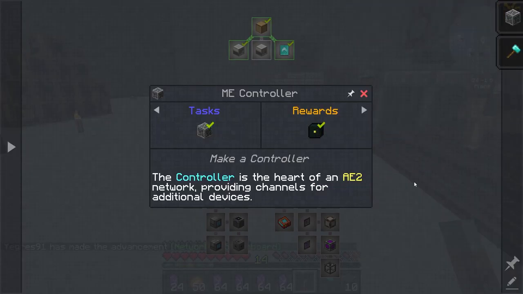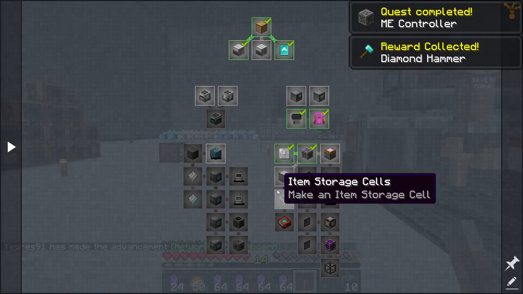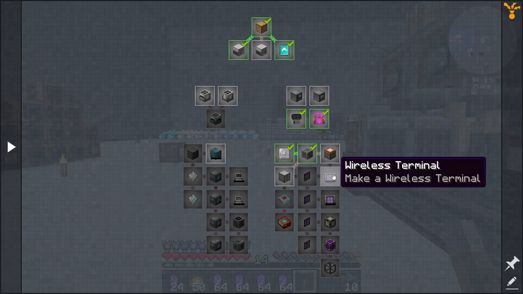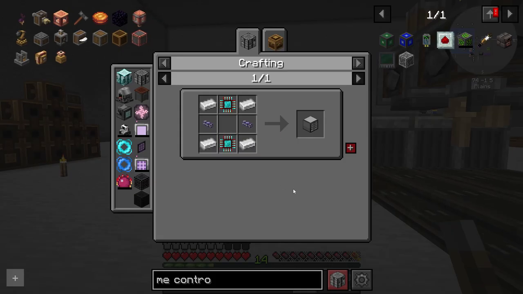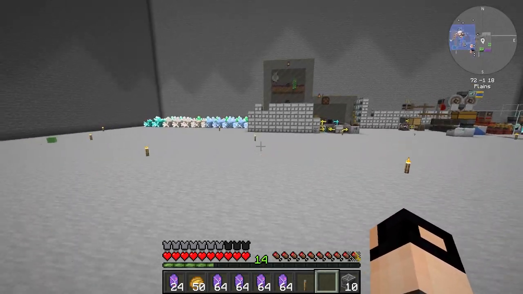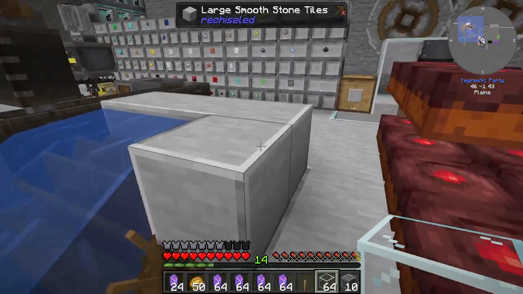What do we get? Diamond hammer. Absolutely useless. Next thing is an ME drive and an ME security terminal. Do we need that? Yes. Wireless terminal. Right. ME drive. What do we need? We need some fluid semi-glass. We're going to have a problem with the Certus quartz. We need some glass automation as well.